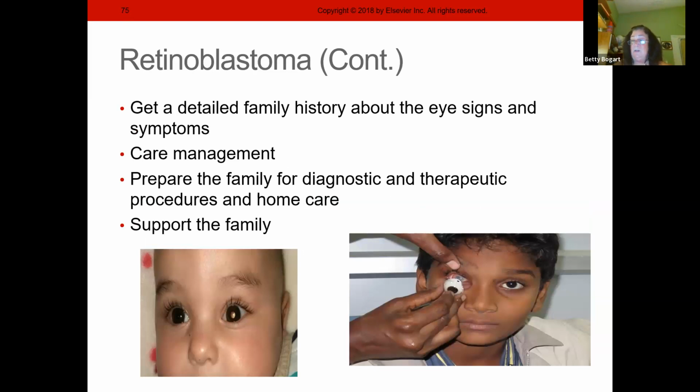I mean, I had a kid in high school who used to take his eye out and roll it around the desk. I had no clue what that was as a high school kid. I wasn't a nurse yet, right? Looking back, I think he was a retinoblastoma. Why else would you have a fake eye in you, right? And he used to do that just to weird out all the girls.